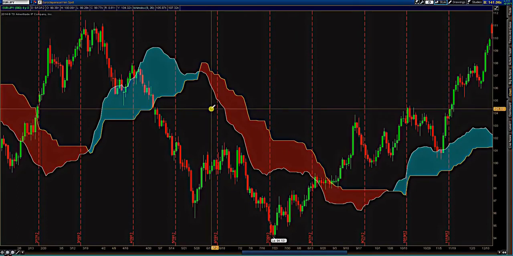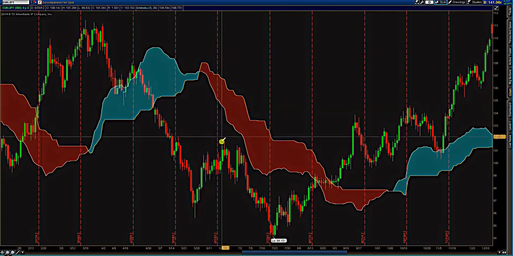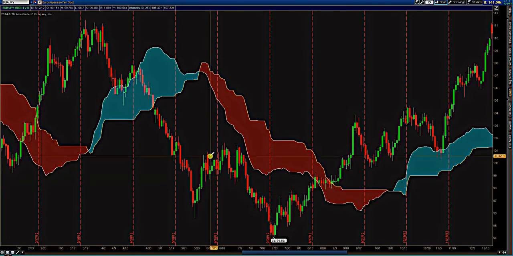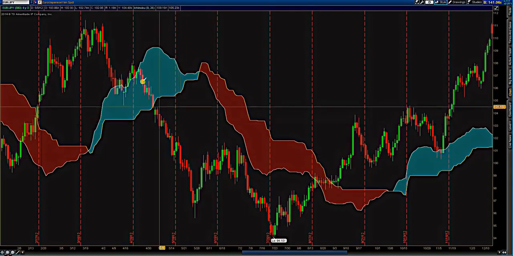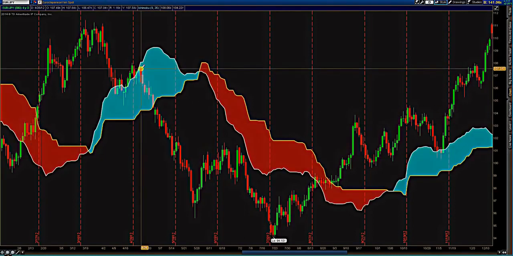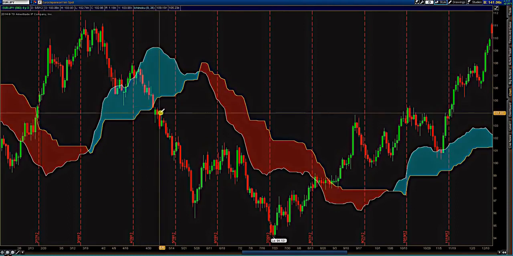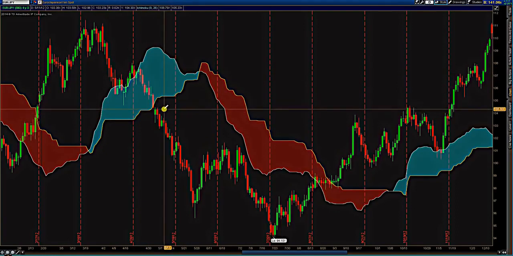If you noticed that breakout and automatically shifted your mindset to look to get short Euro-Yen, maybe on a 1 hour or 4 hour time frame, then you could have capitalized on half of these profits. When you look to get in a trend, because we are not picking tops and bottoms, this is a trend indicator. It means we're not looking to get in the trend at the beginning, and we are not looking to get out at the very end. If you take a look at it, this trend started up here, and we got in it pretty much in the middle.